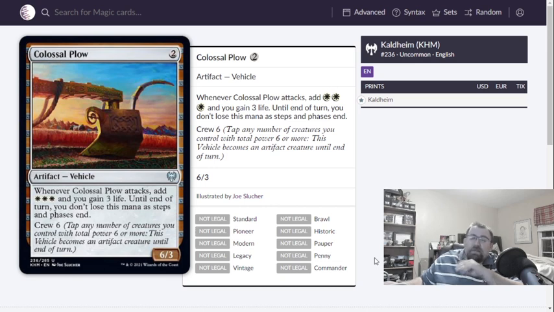Just that ramp and life gain is nothing to underestimate. I can see people trying this card out, either for the memes, because trust me, this card has generated so many memes and puns, it's glorious. I can see some jank brewing with this card. It's actually a really flavorful card, and it's pretty good for an uncommon vehicle. Actually, I think I've been saying that. The vehicles in this set, they're not busted, but they're actually pretty good.